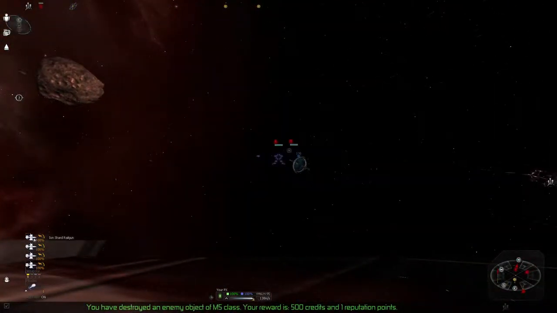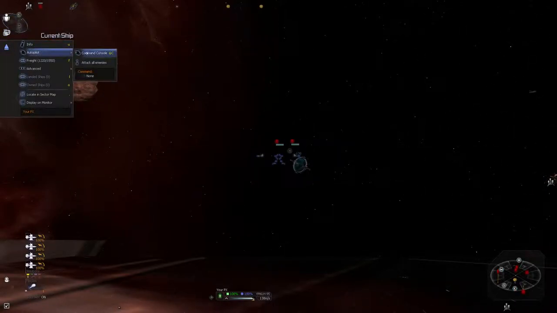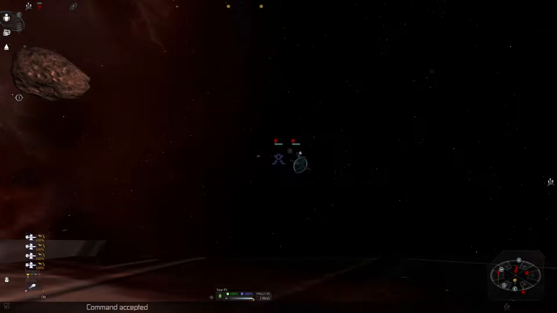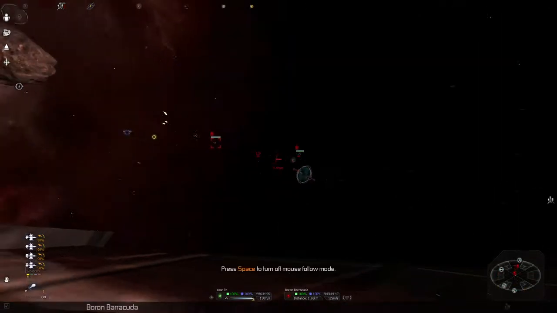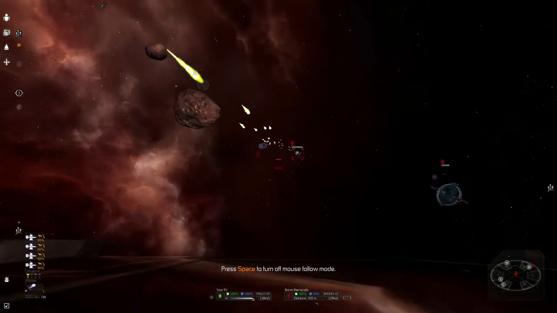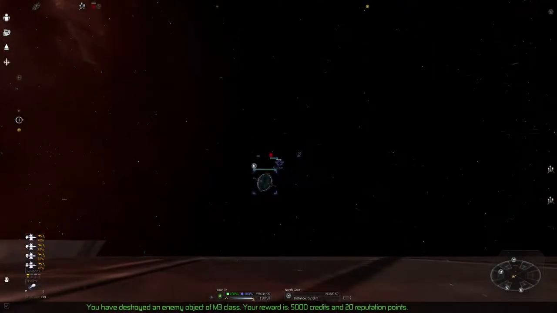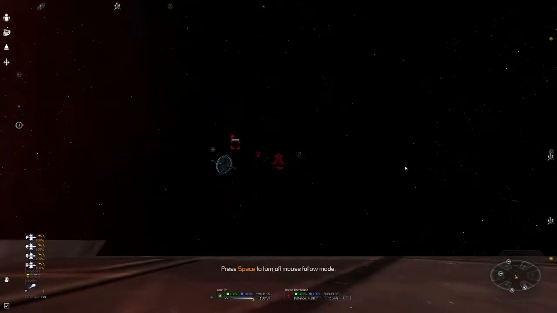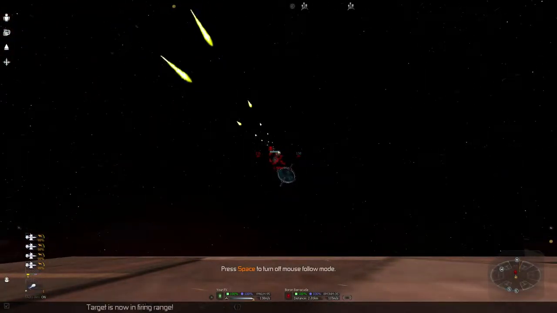And also, we are equipped with ion shard railguns, which is much more powerful than the high energy plasma throwers. Anyway, we're actually going to have these things attack the command targets. Accepted. Boron Barracuda. I wish to leave on the horses. You ain't going anywhere. Now this thing's a little bit awkward to fly because of the shape of the cockpit, but it shouldn't be too much of a trouble. Target is known. Especially with that.